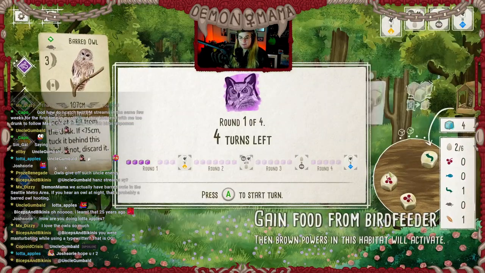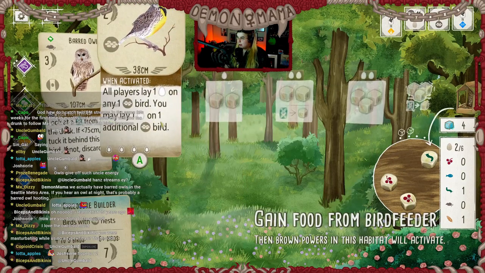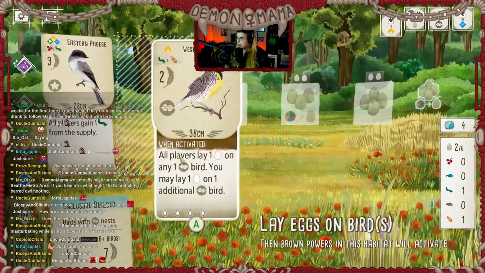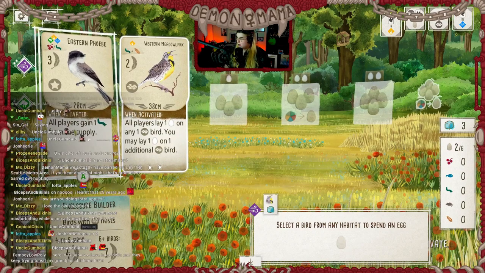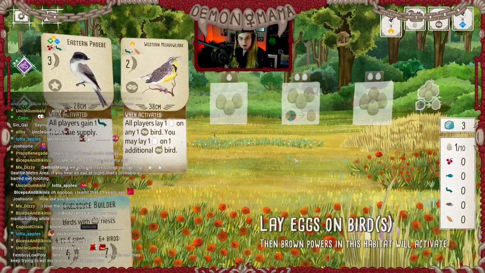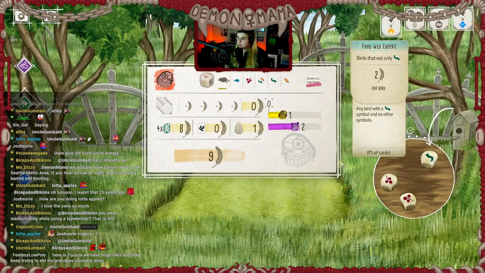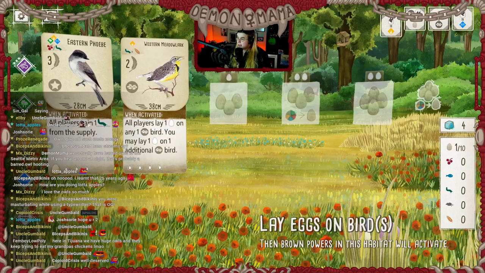I love this game. Western Meadowlark. So now we can play this. Wait. Oh, oops, sorry, wrong one. We need to play it in here. We gotta take one egg to play that bird. Western Meadowlark. This pretty bird also has a beautiful flute-like song. Listen, listen.